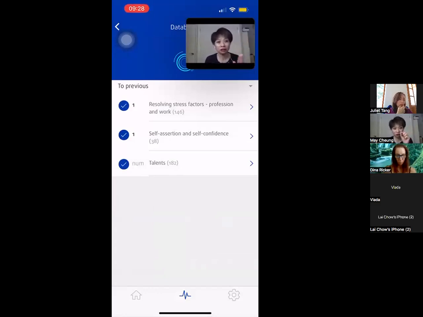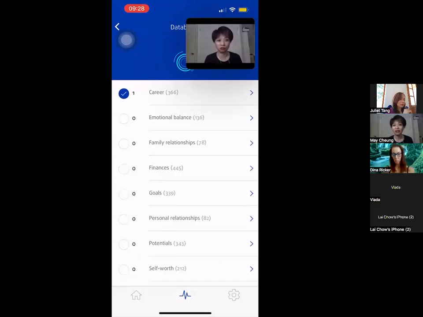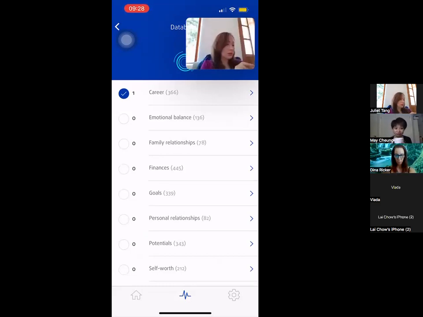And if you click on each category, the little arrow at the end, you will see the subcategory. So under the career, there's the subcategory. So if you can just put one of each, just so that we can get the top in each area. And then you can go back on the top left, you click on the little arrow. What's another area you think is going to contribute to you achieving this goal? Potential? Okay.